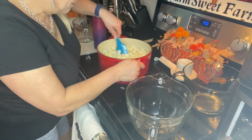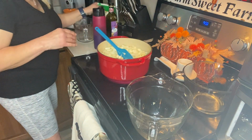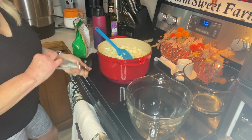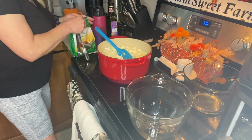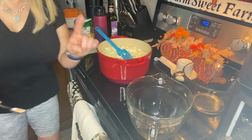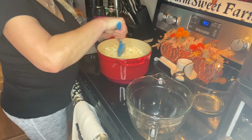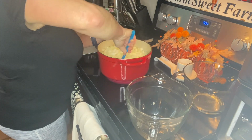So let me start these. We are going to let these cook down and caramelize to a beautiful golden brown over the next probably hour and a half. So let me grab my teaspoon of salt, and I am just using Mrs. Wage's pickling salt. Some of you may wonder, why didn't you show your recipe for your salsa? I'm going to share it with you because it's super easy. Mrs. Wage's salsa mix. I love it. I get far more compliments on that than I do on my homemade salsa. So that's what I use, and everybody loves it.